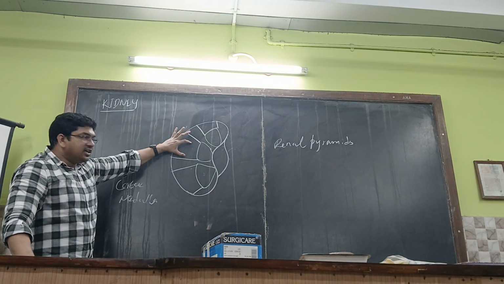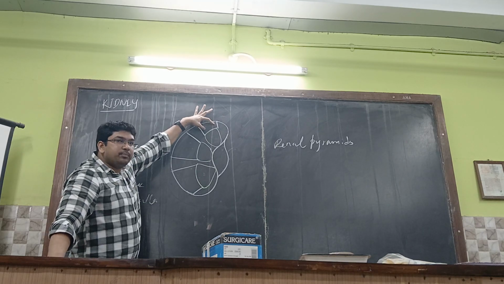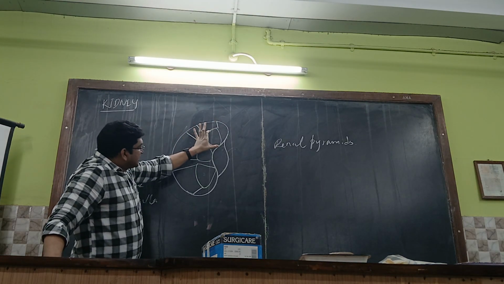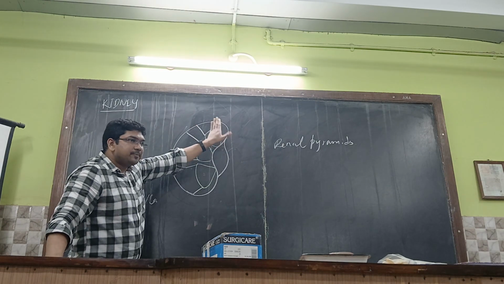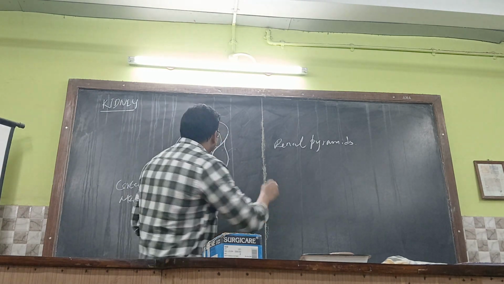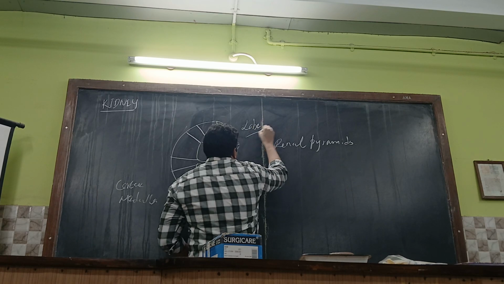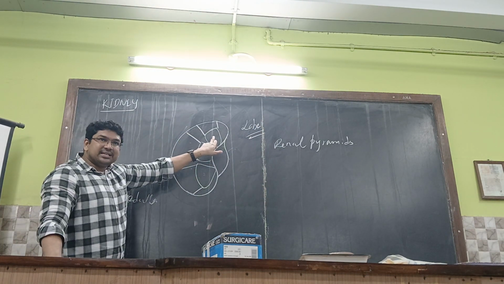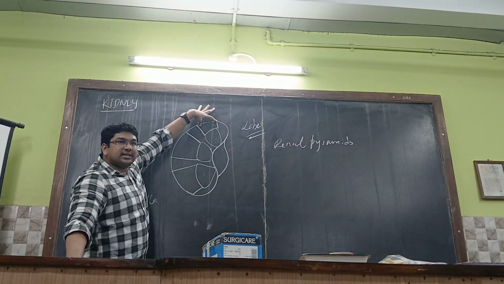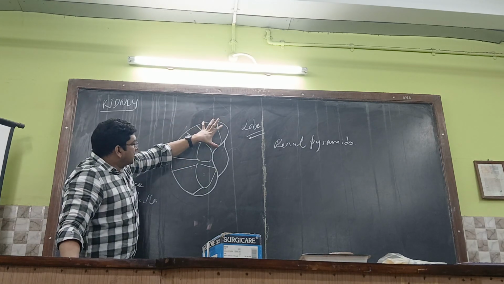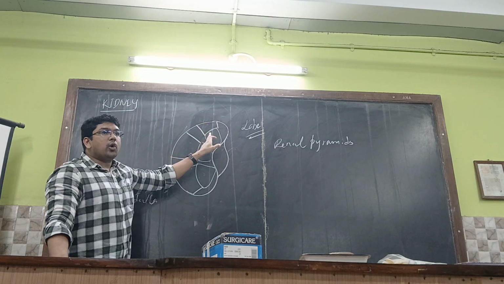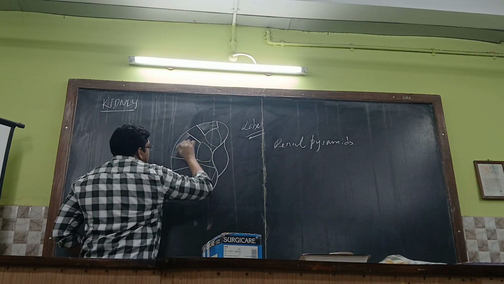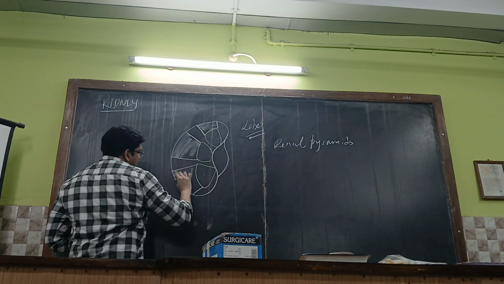So the area just above the base of the pyramid till the surface of the kidney, this area along with this medulla together is termed as the lobe of the kidney. What is it? Lobe of the kidney. Lobe, could you understand? Wherever the pyramid is present, above the pyramid, whatever part of the cortex is present, both of these together are termed as the lobe of the kidney. Getting it? So this is one lobe, this is another lobe, and this is another lobe.